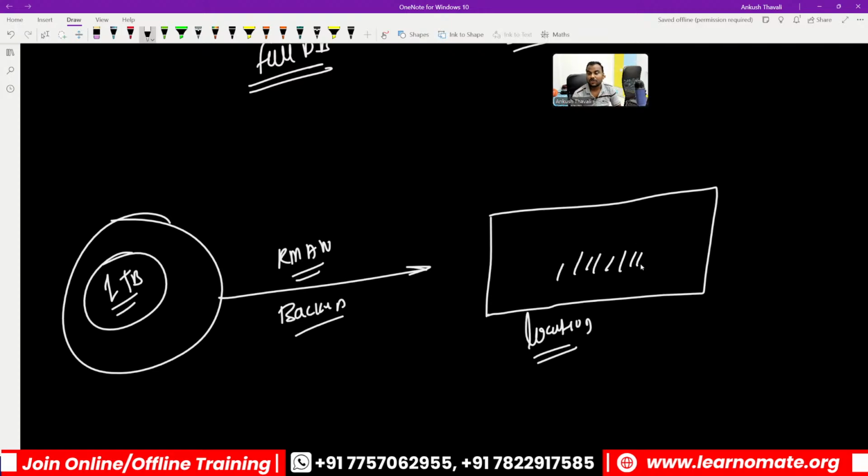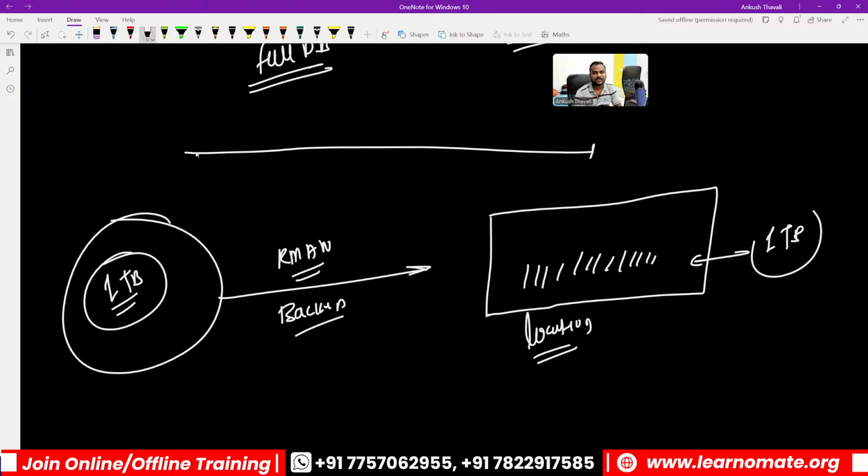So this is a normal scenario. Similarly, we have done the same thing with our export and import also. We have a database of size 1 terabyte. By using RMAN, I take the backup, and in that location my backup will be stored. I'm assuming that the backup size is also 1 terabyte. Now I'm drawing this timeline: Sunday, my backup size is 1 terabyte, then Monday, Tuesday, Wednesday and Thursday.